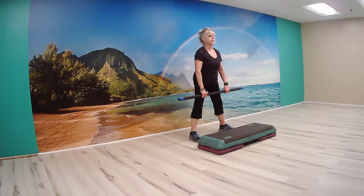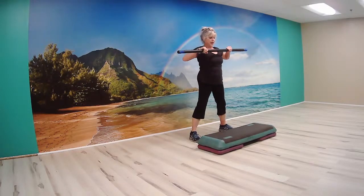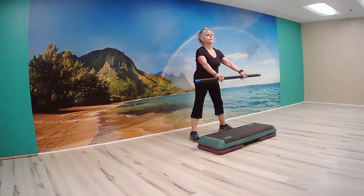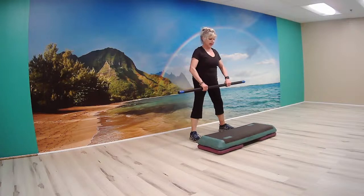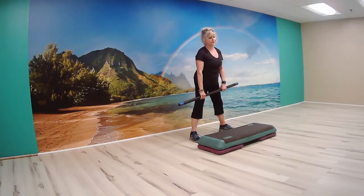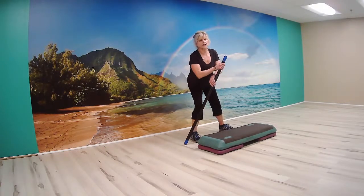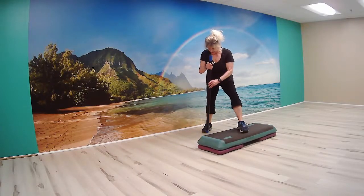Try again, one row. Row press front. Straight arms to two counts. Now give two four rows. Last three, two, and one more. All right, from here, let's set one end of the bar down. Take the right foot forward and the left foot back.